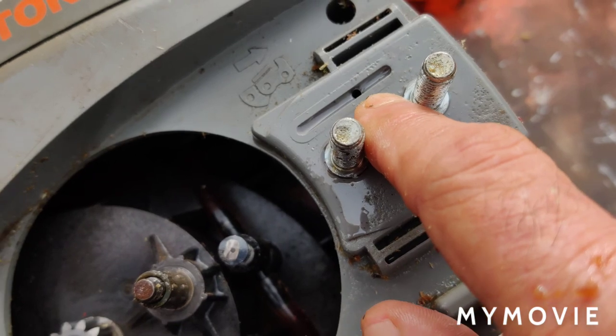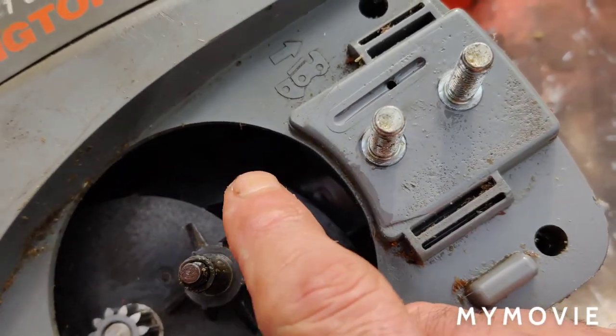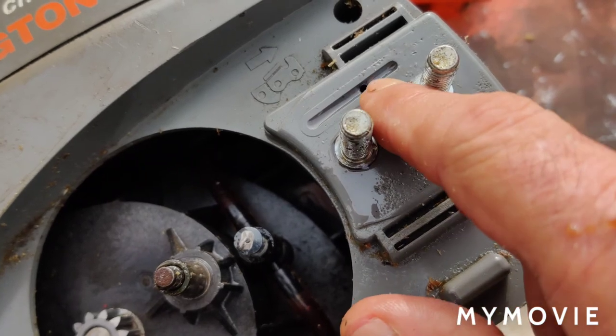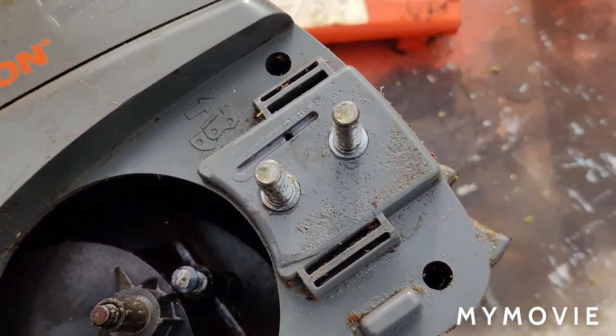So I tested it, made sure everything was all right. I sprayed a little brake clean here when I had the plunger out, and it was clear here. It's been working fine, but I just wanted to make sure before we go through all this trouble that it's working properly.